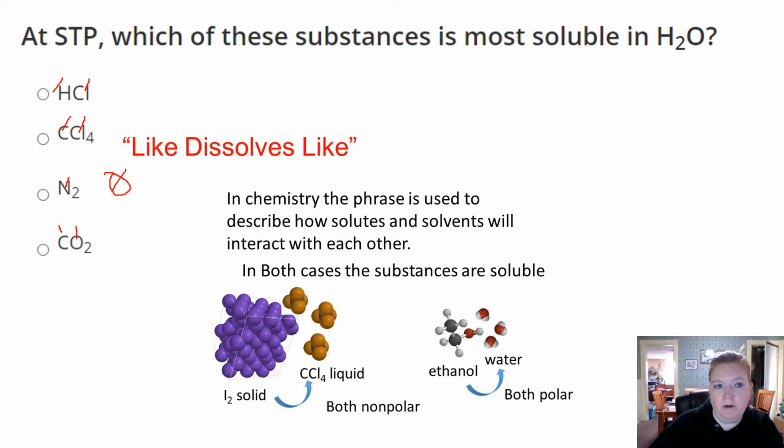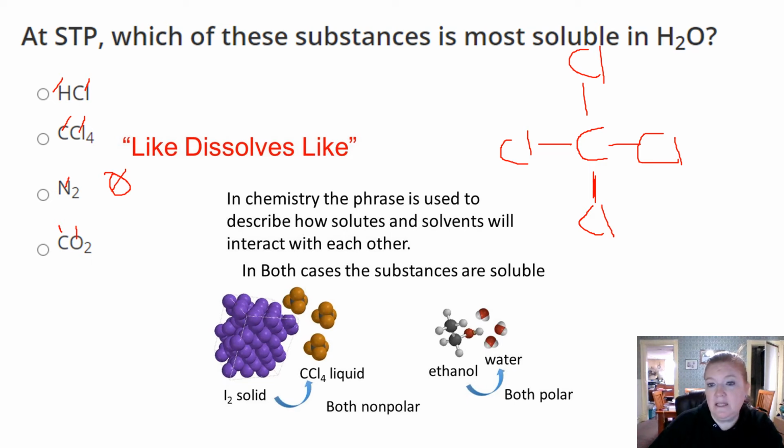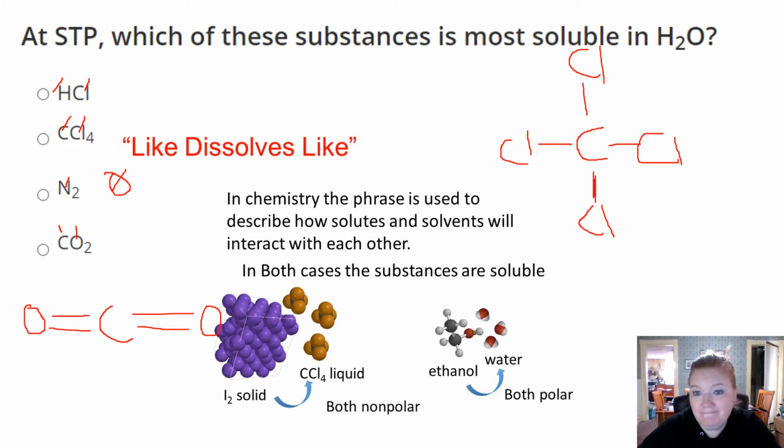Something also to remember: CCl4. It looks like this, with C and then a Cl on each side. So if I find that this bond right here is polar, because these are evenly distributed, the molecule is going to be nonpolar. Same with this one. So it is C bonded to O. These are ones that you should remember. So like this, even if this bond is polar, the molecule is non-polar. So there are a couple ways to approach it, but you should get to this.